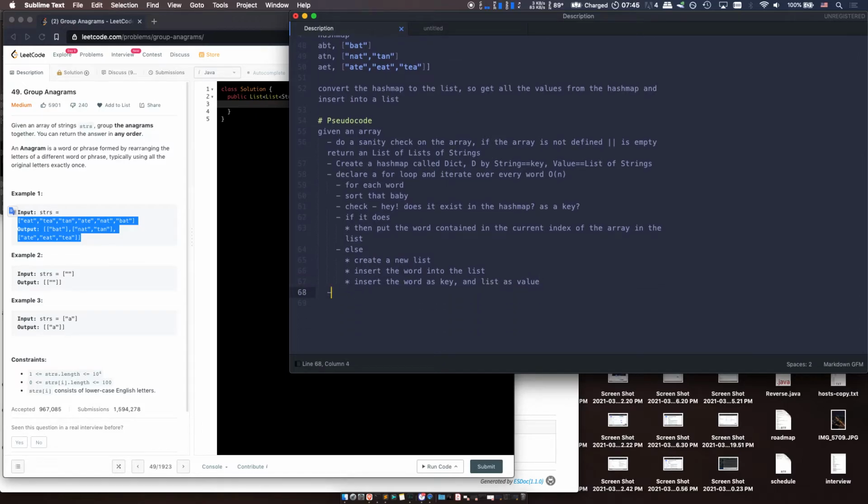All right. We're going to do that for all words, and then at the end, iterate over every value in the hash map. Oh, wait. Declare a list of lists of some unknown type. Could be a string. Who knows? I think it should be a list of lists of strings. Iterate over every value in the hash map, and place those lists inside the list. Actually, we'll call this big L, and then return it. Return big L, baby.